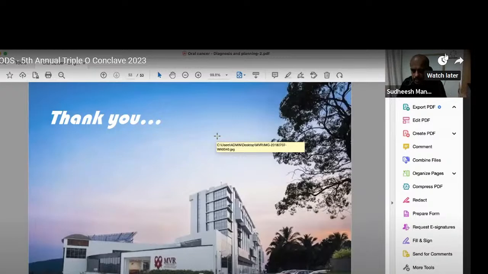As the evidence came out, it showed you don't have to remove all these structures. You can preserve the sternocleidomastoid, IJV and spinal accessory nerve if they are uninvolved. That is where the term comprehensive neck dissection or selective neck dissection came from. And again, we came down to not having to remove all the level 5 lymph nodes. You can preserve level 4 and level 5. That is where selective neck dissection came.